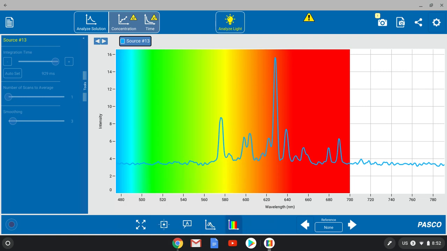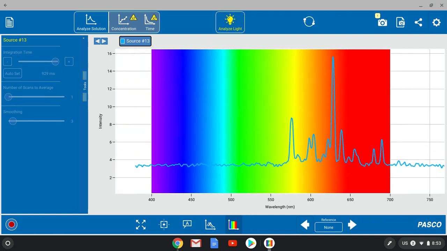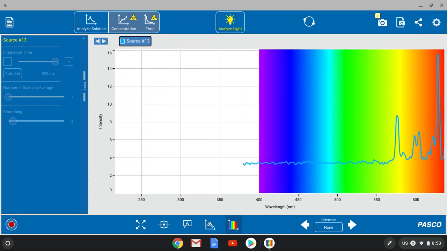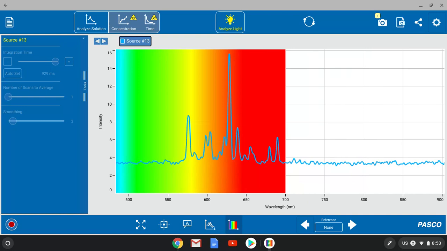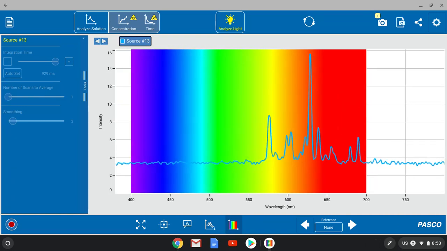Right, let's look at some spectral analysis for the light that came off our neon gas discharge tube. So there we have it. There's the spectrum there I recorded before. Now the beauty of this app is you can have a look down in the UV, and in the infrared part of the spectrum. But as I said before, the majority of the action for our neon gas discharge tube was in the red part of the visible spectrum. That's why the neon tube looked a very nice orangey red color. So we're going to look at it in more detail.